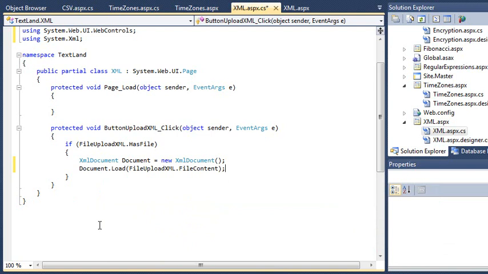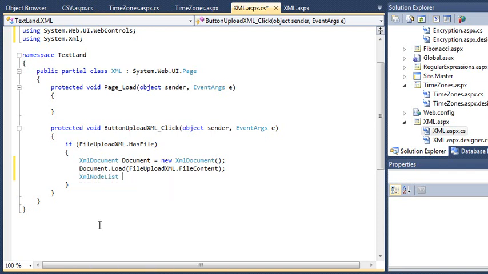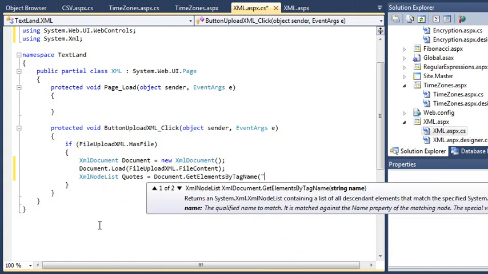Now you'll need to add some code to extract the quote tags from the XML document. Add the following code on the next line: XmlNodeList quotes equals document.GetElementsByTagName("quote").